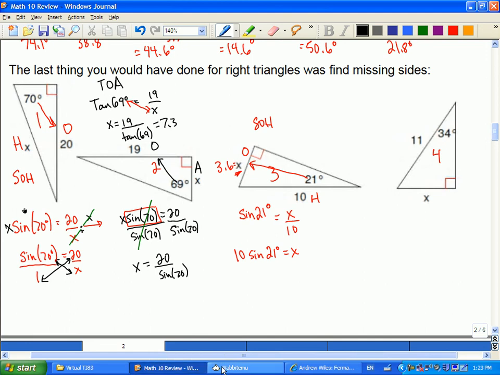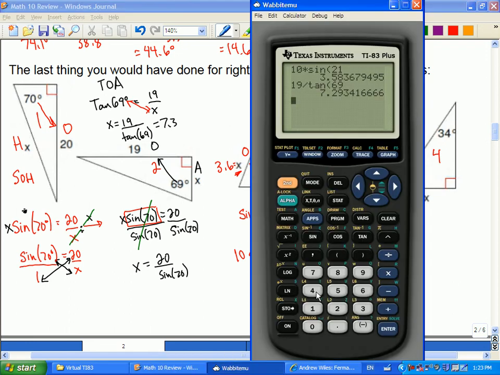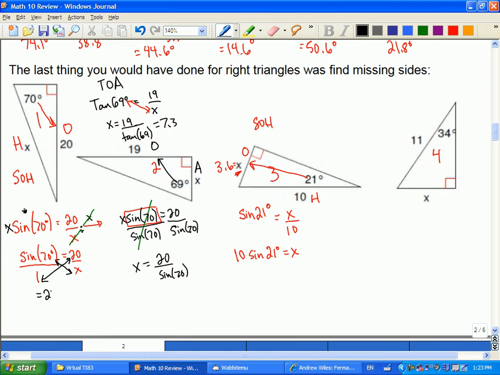And I guess, sorry, I didn't do the first one. I wrote the equation there. I'll do the first one. That would be 20 divided by the sine of 70, which is 21.3. Usually, if I don't say, 2 decimals is enough, but if I want more, I'll ask for it. 1 decimal is usually okay too, but I'll be more specific if I want a lot of accuracy, okay?